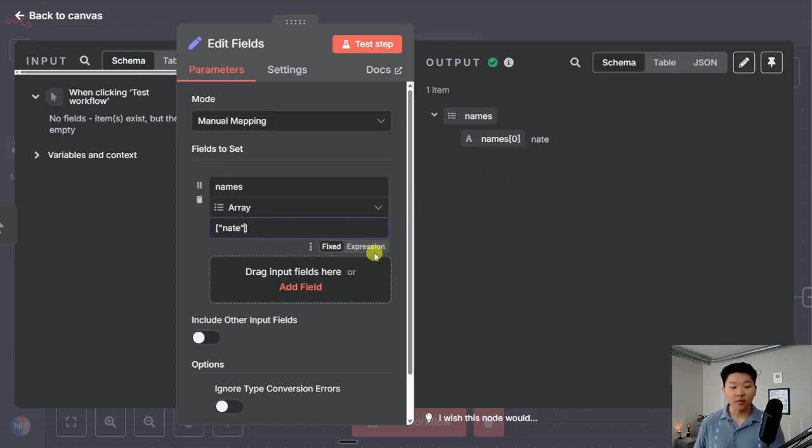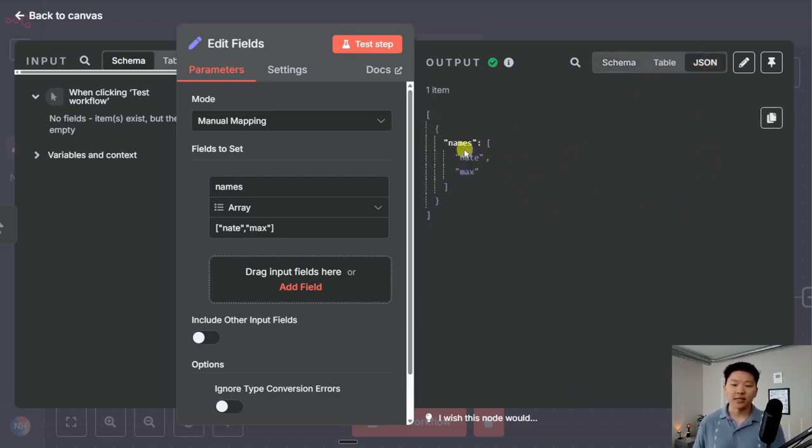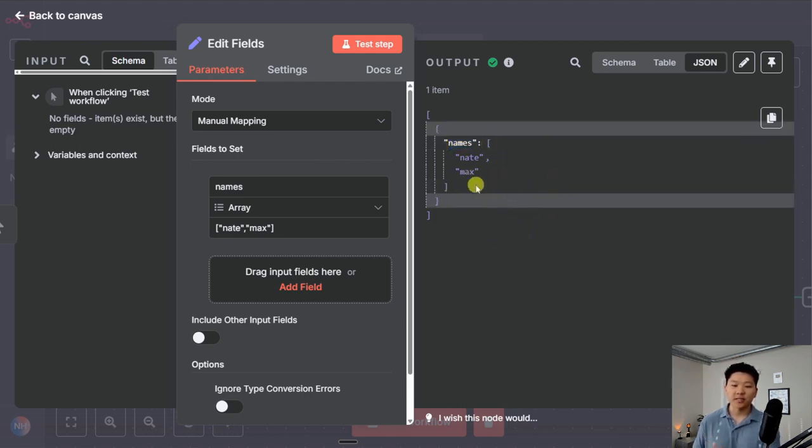And so if I wanted to add another one, after the first item I would put a comma, put 2 quotes, and then inside that I could put another name, hit test step. And now you can see we're getting this array that's made up of different strings, and they're all going to be different names. So I could expand that, I could close it out, we could drag in different names. And in JSON, what that looks like is we have our key, and then we have 2 closed brackets, which is exactly what we typed right here. So that's how it's being represented within these square brackets right here.